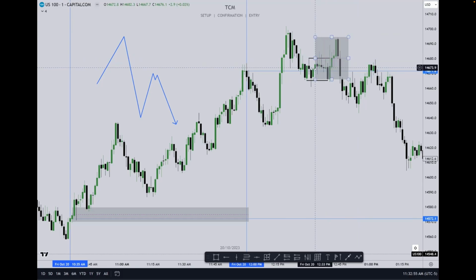Because there's a bunch of us here. So just understand this. If you are watching this live, and we watched it live, the moment this happens at 12:33, you're bearish. Well, first of all, the moment this happens, you're bearish. All of this right here is just a not ideal example of a bearish setup.